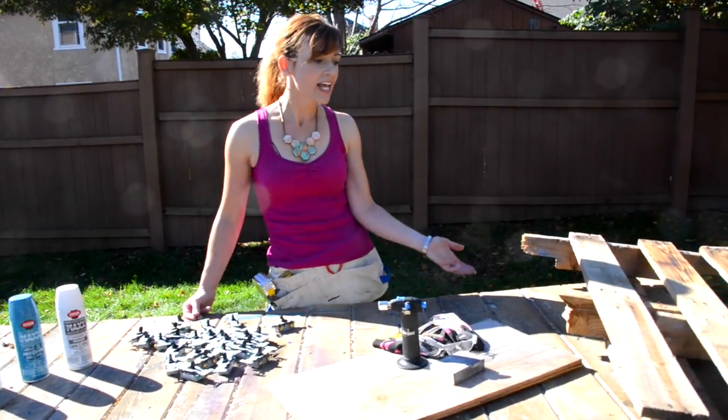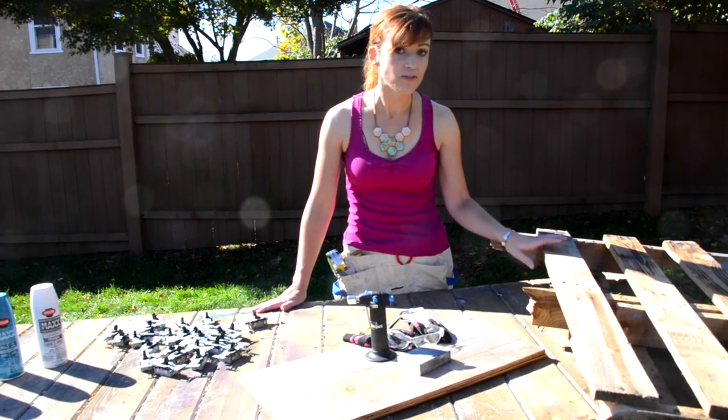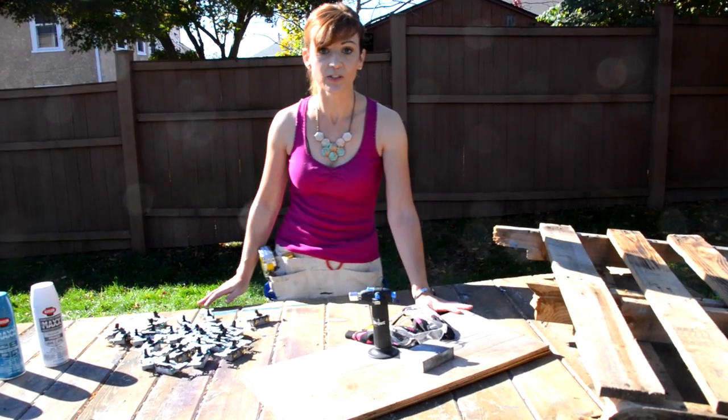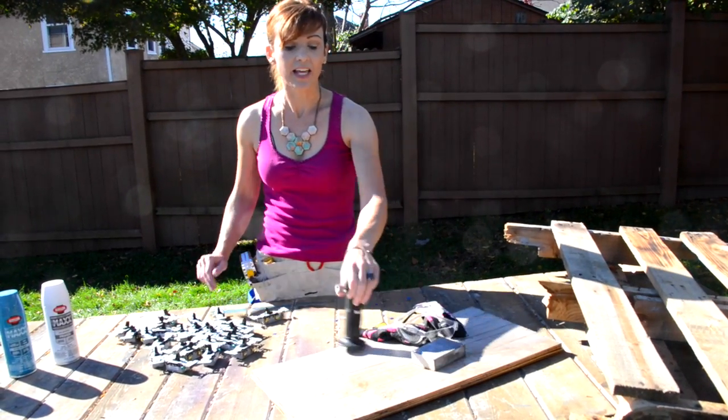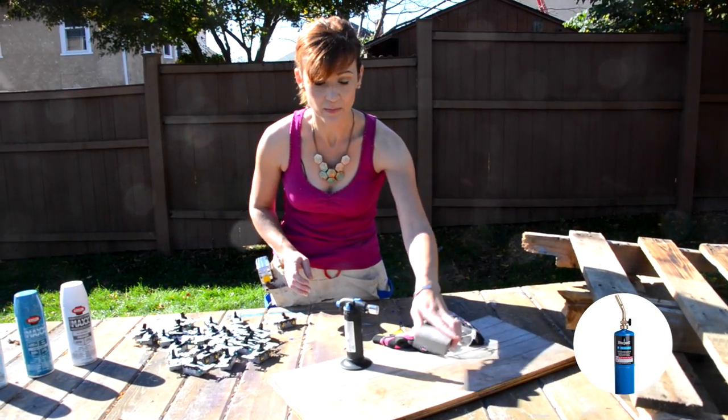Now, I love the aged look of a palette. These are really awesome to work with. But if you don't have a palette and you just have new wood, you can make it look aged and really cool with lots of character with a torch and just some sandpaper.